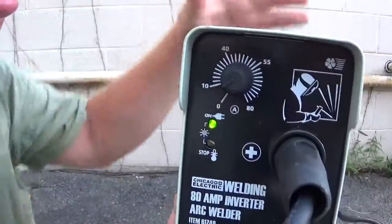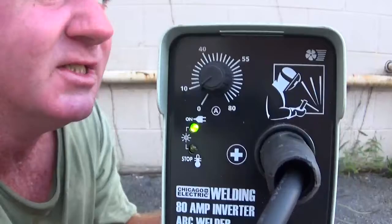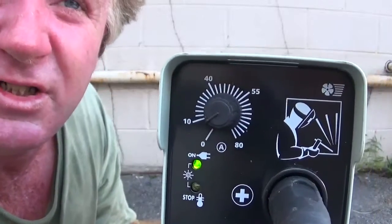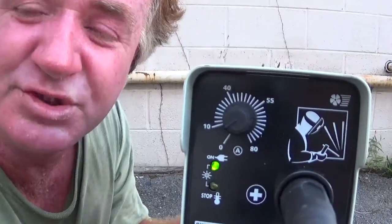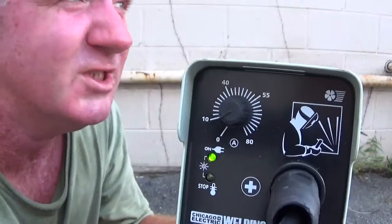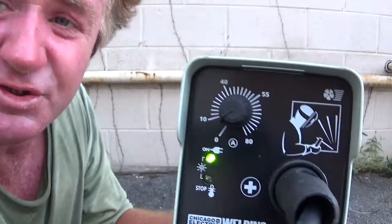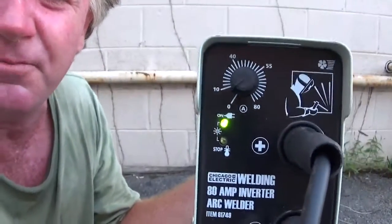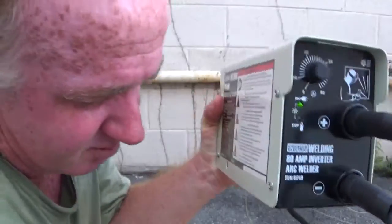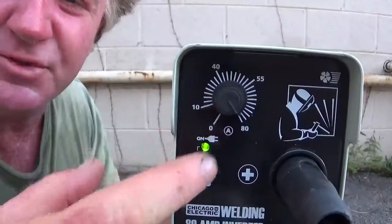This is a Harbor Freight 80 amp DC welder. You plug this welding machine into a standard US 120 AC volt outlet. The plug on it is like the plug that goes in a toaster or a fan. It's just a simple standard plug. And I'm going to turn the amps all the way up to 80 amps right here. That controls the amps.